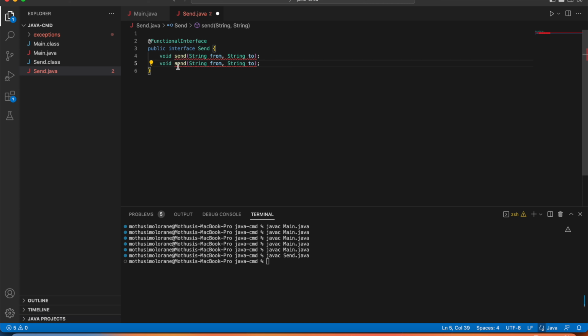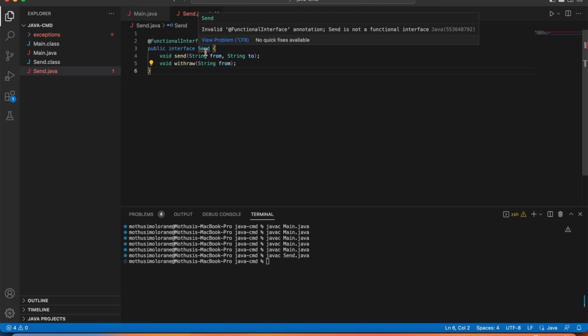So if we add two or more methods here, maybe let's say withdraw from, just from account. We see now we have a problem. If we put a cursor here, it says invalid functional interface. Send is not a functional interface because now it has more than one abstract method.